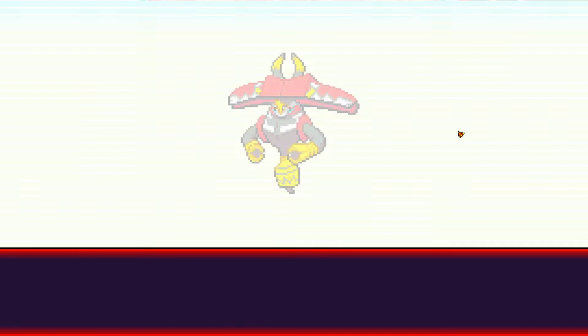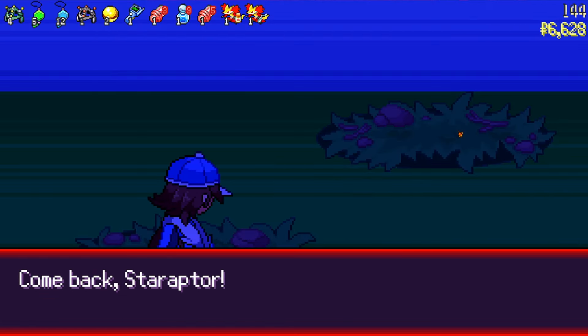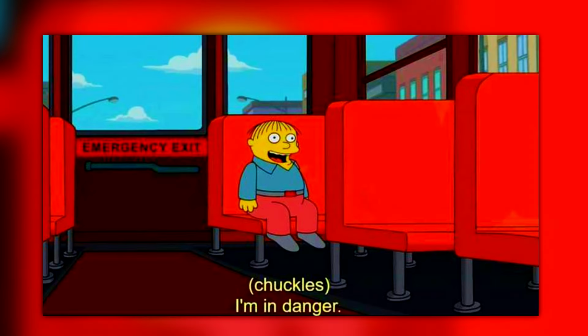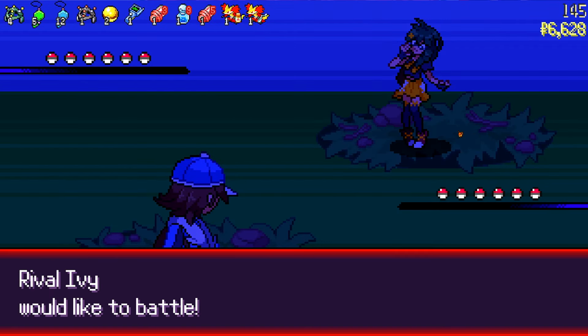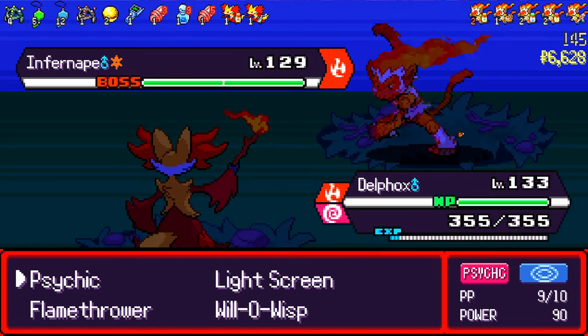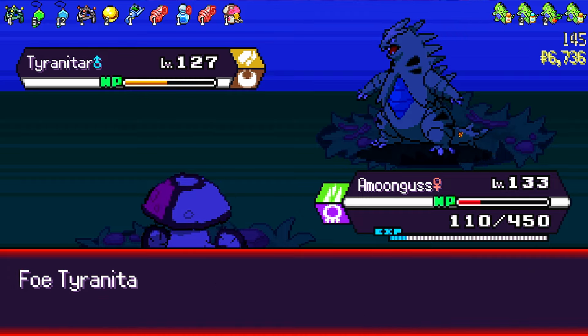Suddenly from one of our eggs we get a freaking Tapu Bulu, which is kinda awesome. We encounter our rival again, but she's hitting us with this creepy blank stare and the red signature line right here, which tells me this isn't gonna be a fun battle, is it? She starts with her boss level Terra Fire Infernape that turns tail against Delphox to hard counter us with Tyranitar. So we bring Amoonguss out, but it gets thrashed.